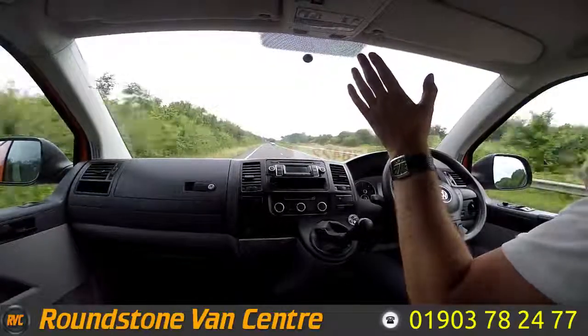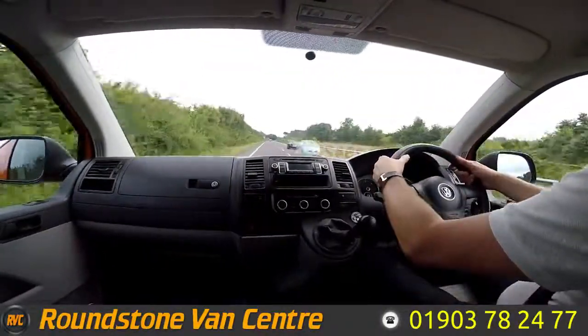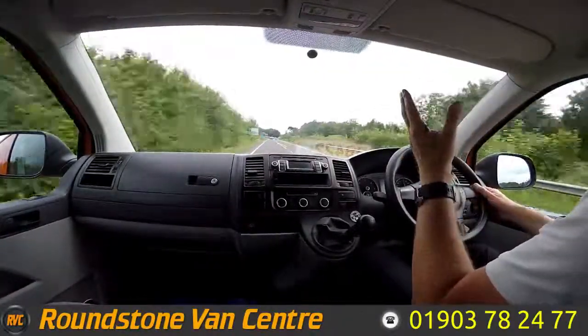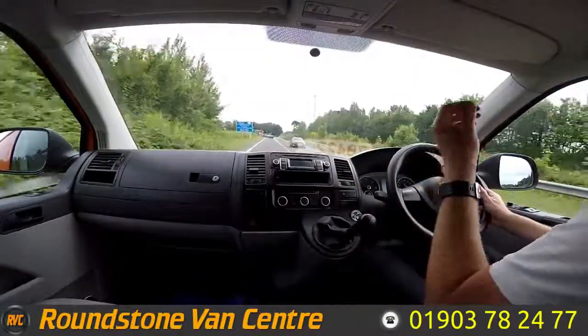Taking our hands off the steering wheel you can see it's sitting there in a straight line. Giving the steering wheel a bit of a shake — which is really great. Now I'm approaching a roundabout to be testing out the brakes. Braking now — taking my hands off the steering wheel, look at that, sitting there in an absolute straight line, there's no juddering and there's no pulling.